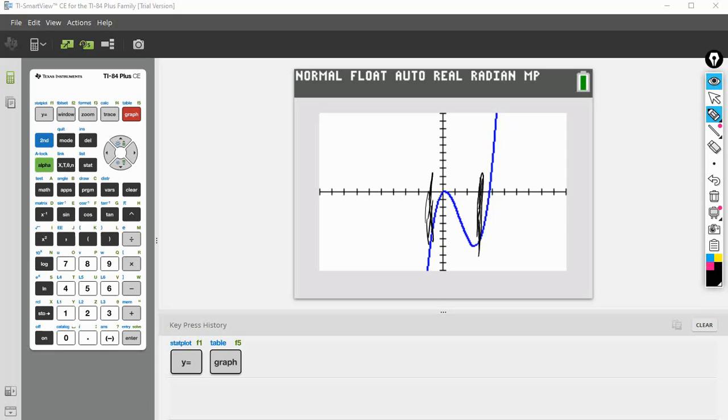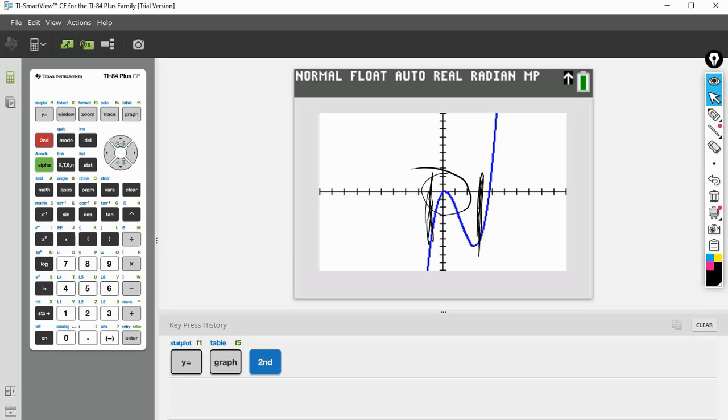Notice that the maximum has to be somewhere here, and I'm going to put a circle on it. The way to calculate it using the graph is by using the keys here. On the top right-hand corner, the second one from right to left, it says trace. On top of that, it says calculate. So that's what you're going to use.